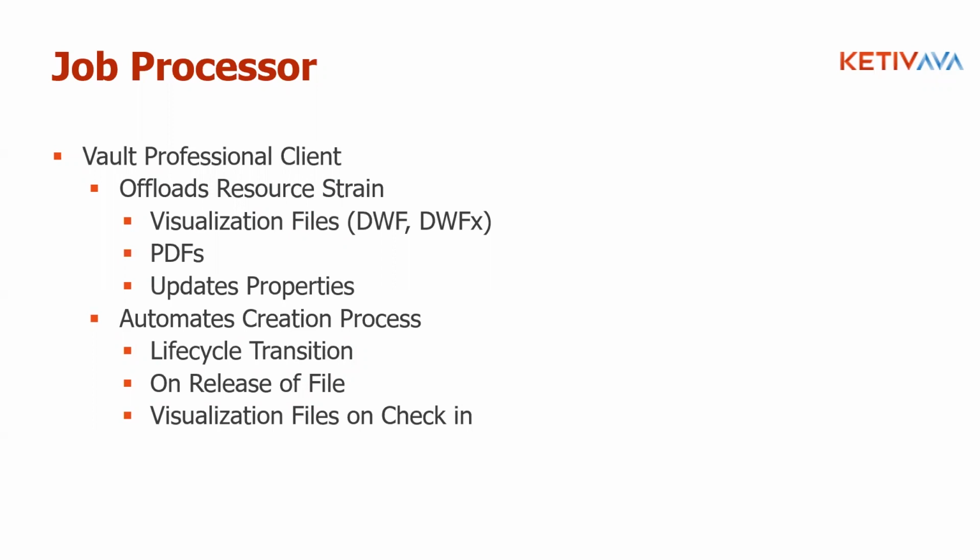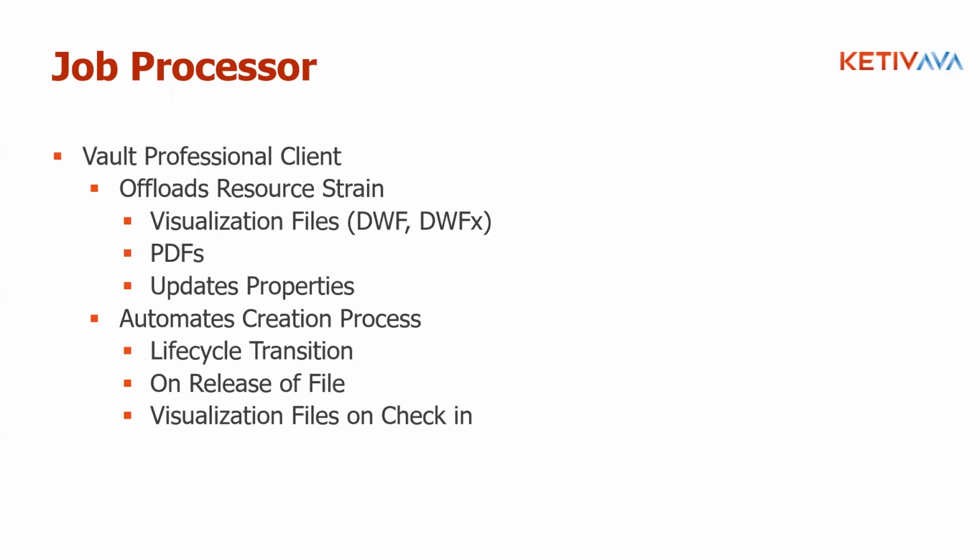These things aren't necessary. They're usually in the format of DWF or DWFX. When you're checking it in, if you have this option turned on, it'll actually try to generate it on the spot. That means it's using up your computer's resources, and it won't move forward until it finishes generating that DWF or DWFX. The job processor helps with that. Instead of generating it on your local computer, it sends it to this dedicated computer with its resources and puts it in a list saying, all right, job processor, you have this list of jobs to generate here.